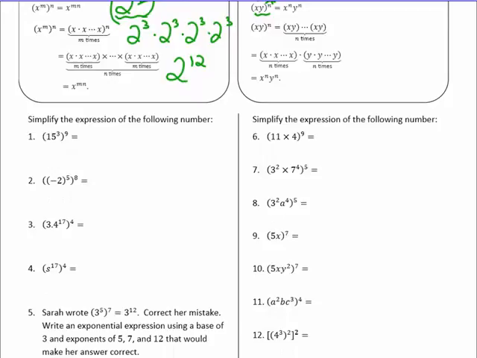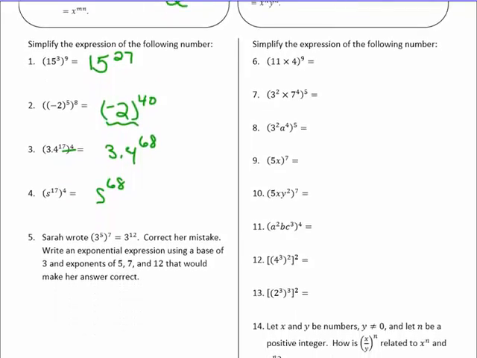For number 1, here's my base, 15 to the third. I need it 9 times, so we multiply those, 15 to the 27th. For number 2, our base is -2. I'm raising it to the 5th and then to the 8th, so that's -2 to the 40th. Remember that anytime you have a fractional or a negative base, you have to put it in parentheses. For number 3, this time I have a fractional base, but it's still going to be 3.4, and 17 times 4, I hope, is 68, because I didn't double check that. Even if I have a variable as a base, we're going to do 7 to the 68th power again.